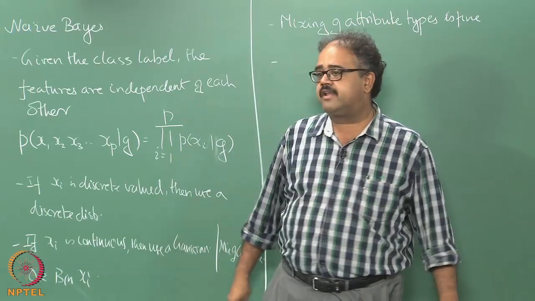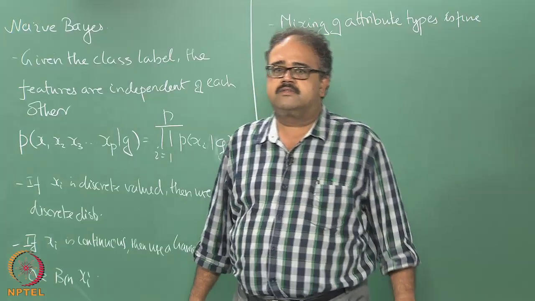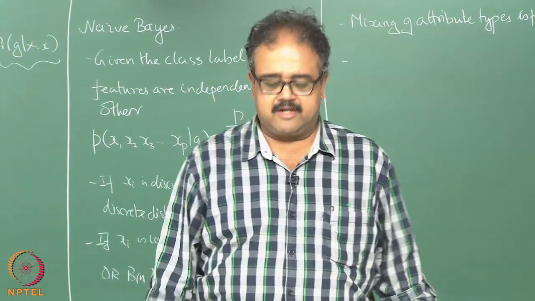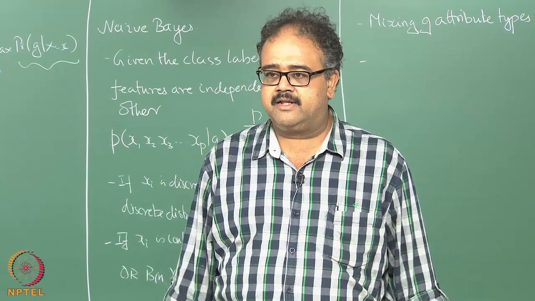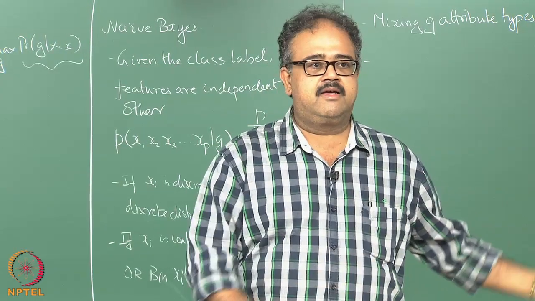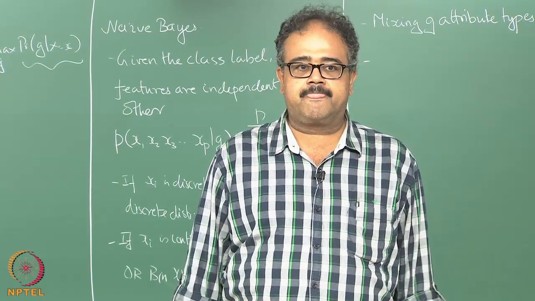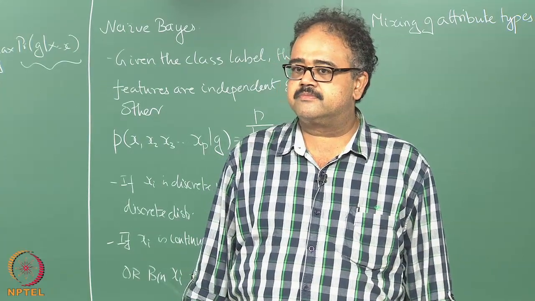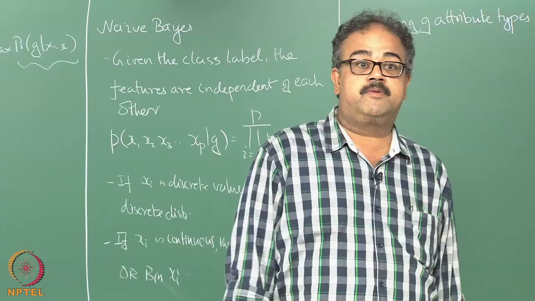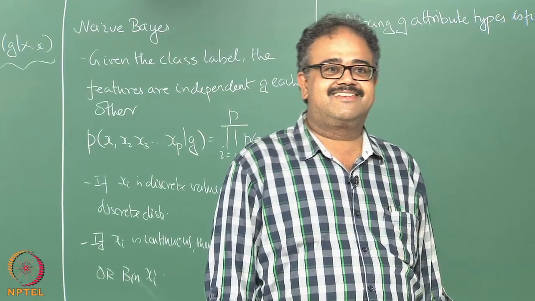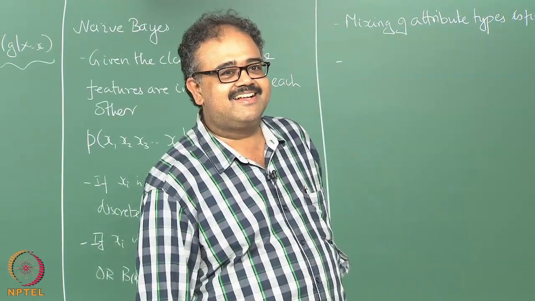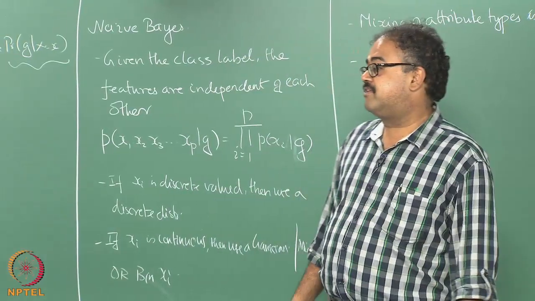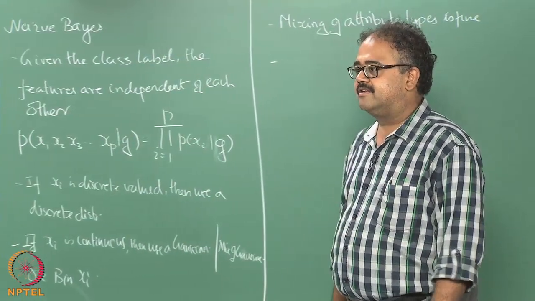But what about discrete valued things? I have trained my classifier by looking at data that has red, blue and green, and at test time somebody comes along with yellow. What do I do? I can assign it a probability of 0. Don't you have all the values beforehand? What if I do not have all the values beforehand?